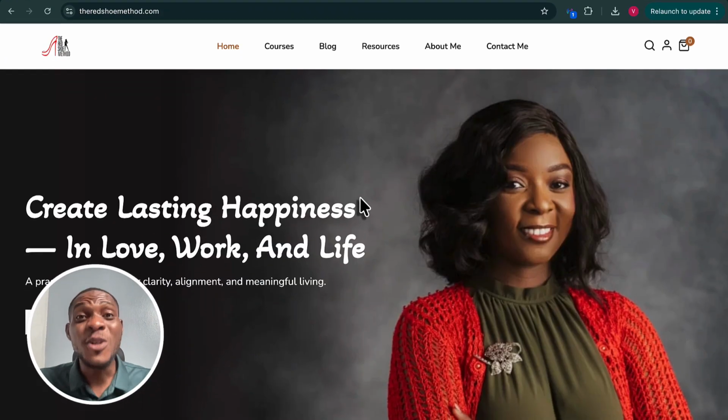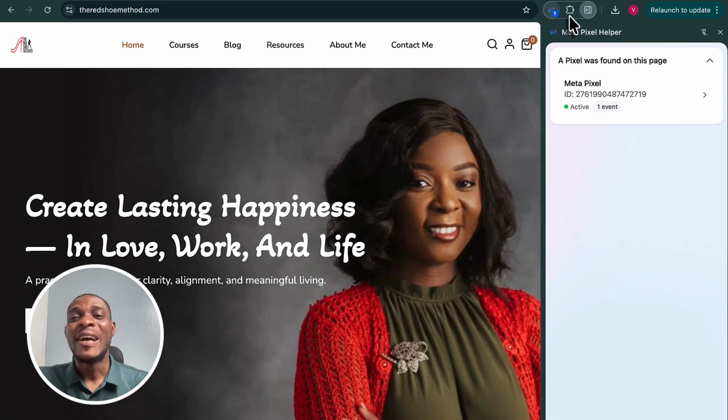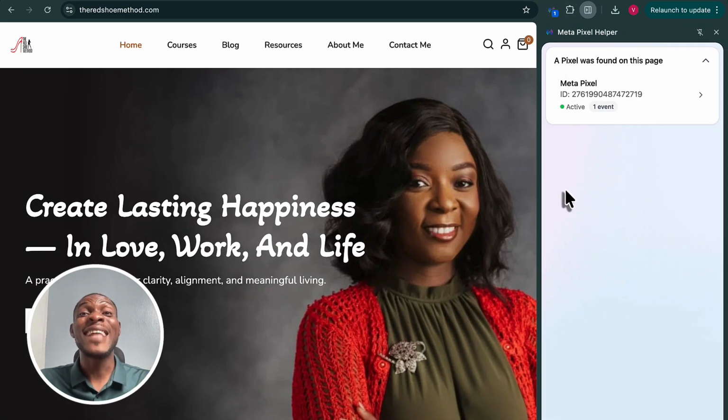So congratulations, we have successfully installed Pixel on this website, as you can see here. So it means that we can now start tracking activities of people who visit these websites and the action that they take. Yes, I mentioned two things: tracking activities of people who visit these websites and the action that they take. We've just done the first part, which is tracking the number of persons who visit the website. But the second part, which is tracking the action that they take, is something that we have not done.